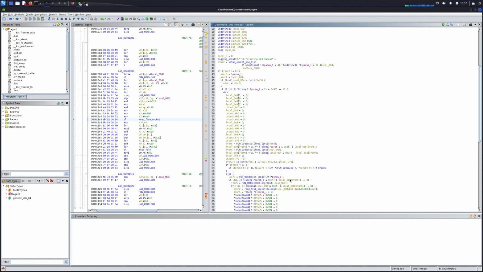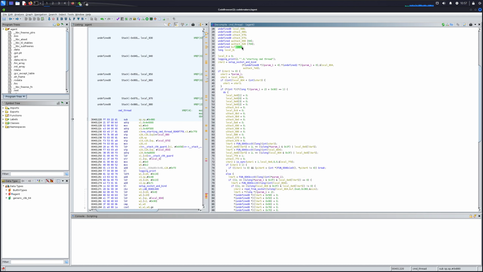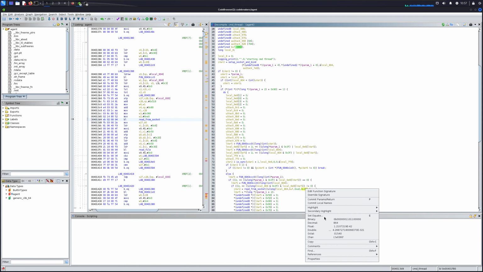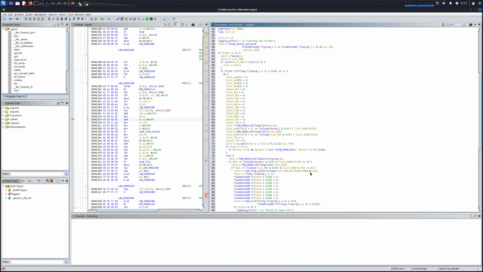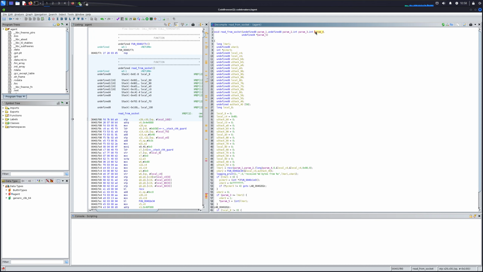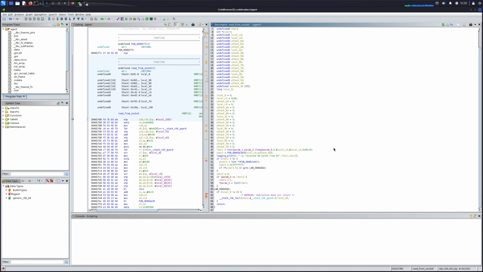But if we look up here at buffer again, we can see that it's 864 characters in length, which lines up really well with this 0x360, which happens to be 864 as well. So there's a good chance that 0x360 is the max size read into buffer, and size is just going to be the number of bytes that was read. There's no guarantee. We could check to see what param3 would be. Just follow that.